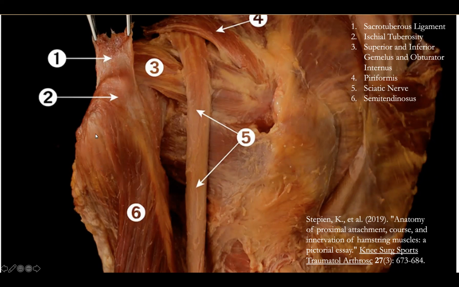Moving back medially here, you'll see the origin of the adductor magnus. As you know, there's an ischiocondylar head, as well as a pubic origin. And then moving back laterally here, this number 4 is the piriformis muscle. Deep to that is the sciatic nerve. And then anterior to that would be your superior gemellus, obturator internus, inferior gemellus, respectively, followed lastly by the quadratus femoris muscle.